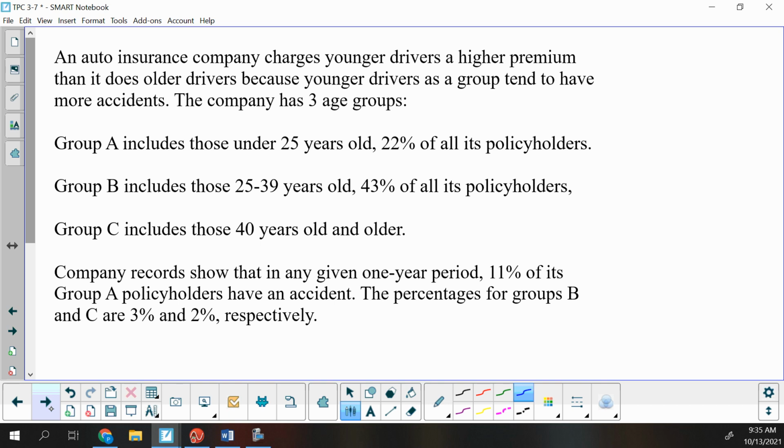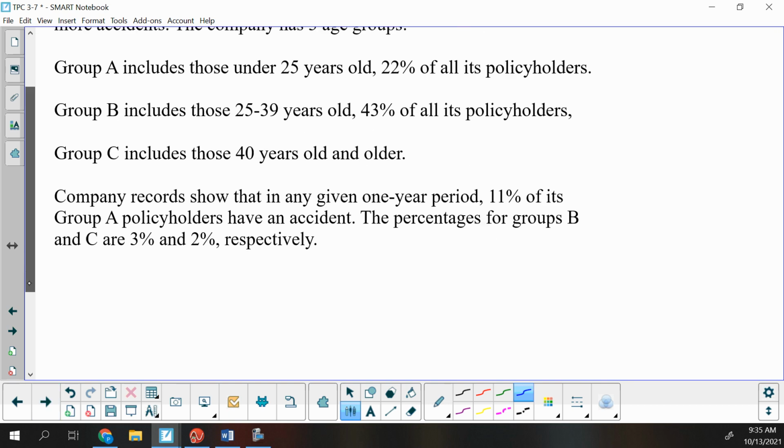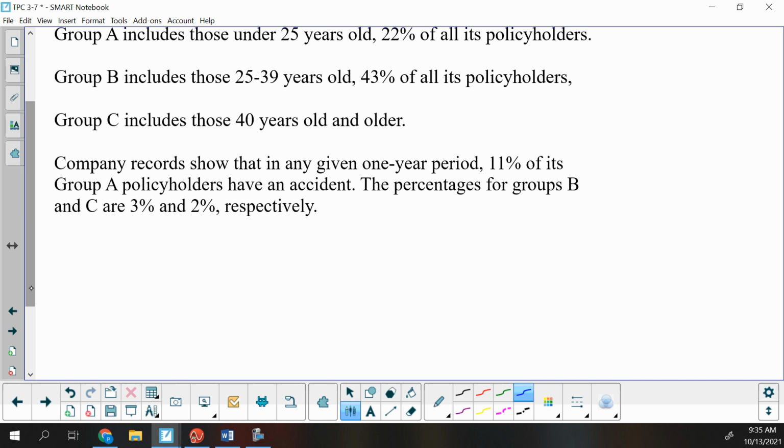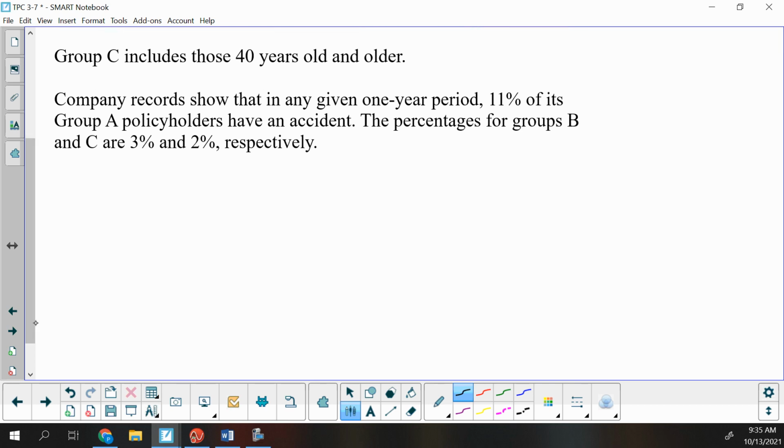So the two events we have are the group that they're in, A, B, or C, and then whether they have an accident or not. So the first thing we want to do in part A is to draw a tree diagram. Well, we're going to put it in the space that's above that. So in between the wording and above where it says draw a tree diagram, that's where we're going to put this. So start with a dot, and we need 3 branches. And our 3 branches will be A, B, and C, because that's what we did first. We split into the groups.